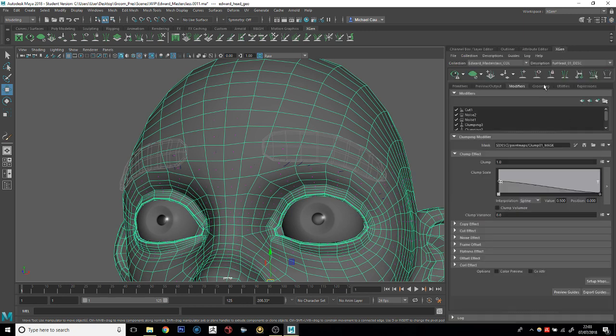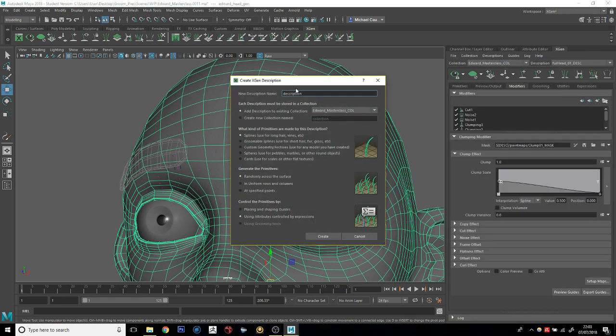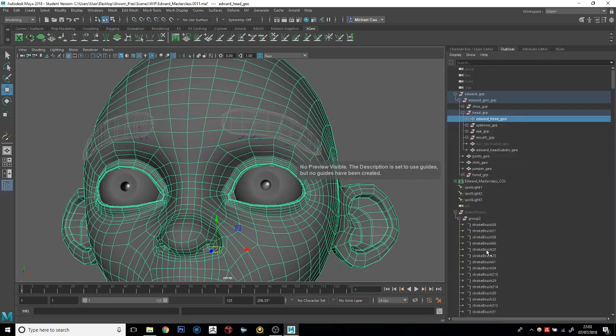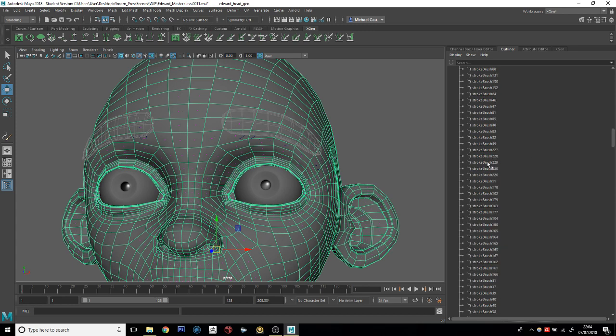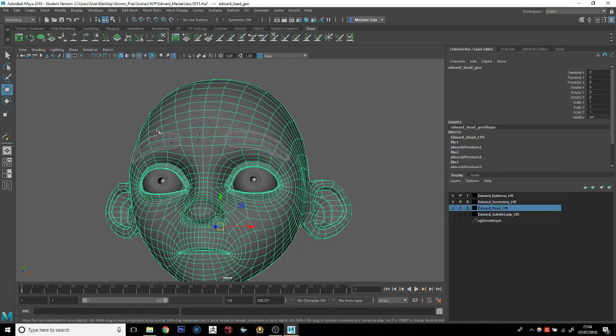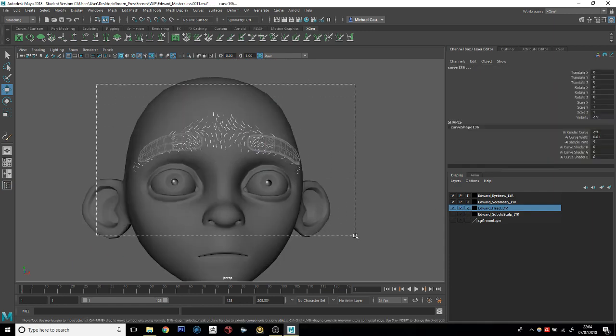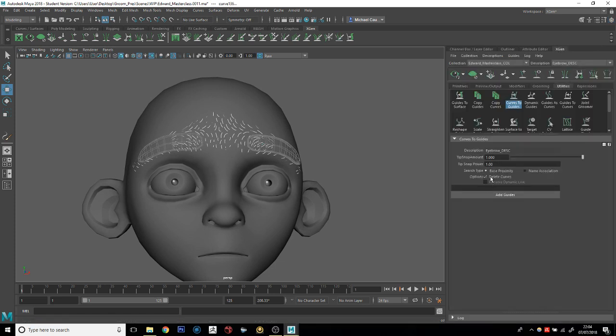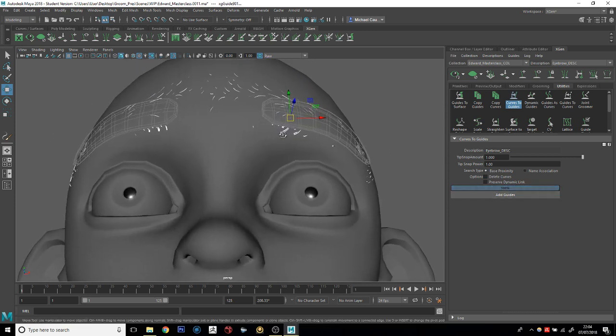Select the model, XGen, Descriptions, Create Description, eyebrow description, placing and shaping guides. Yep, that's all cool. Right, so we've got that. And outliner. Yeah, forgot about that. Channel box. So that's all the curves. XGen, Utilities, Curves to Guides. Don't delete them. So now we have all our guides in place.